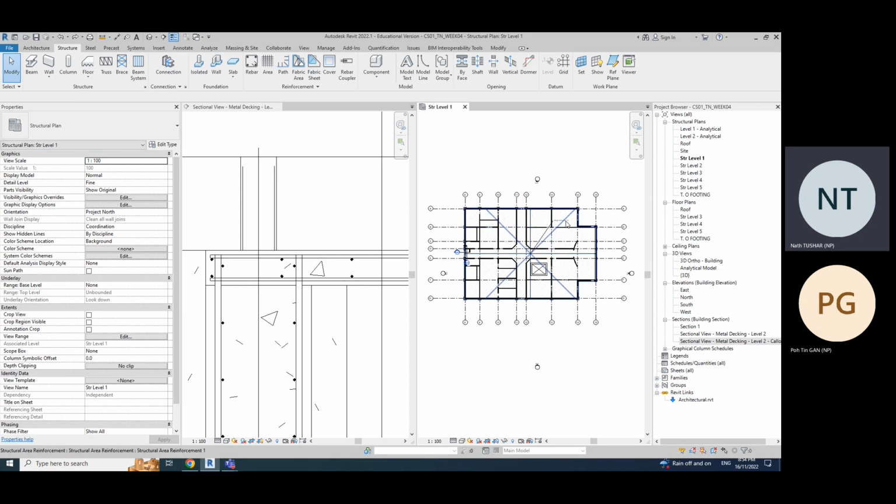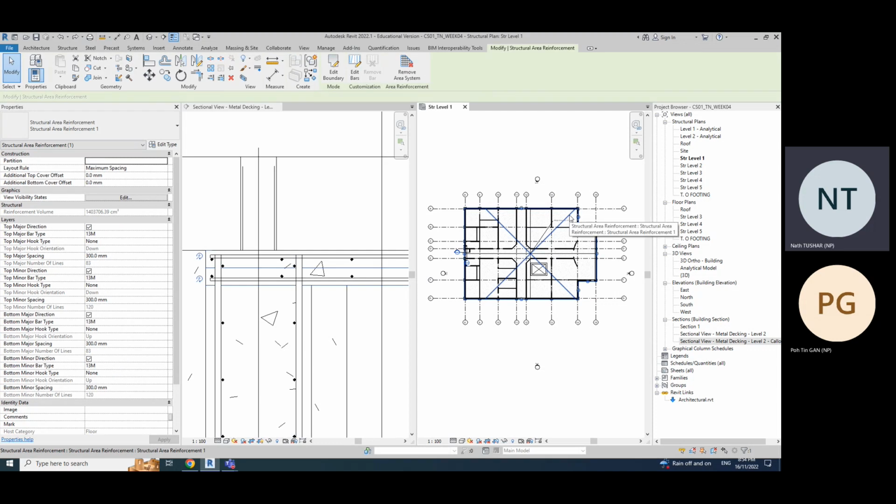In order for you to select the rebar again, when you hover your mouse on top of this floor plan, a cross symbol will appear. You need to select that cross symbol. Once you have selected, your properties browser will start showing all the rebars. Look at my cursor.